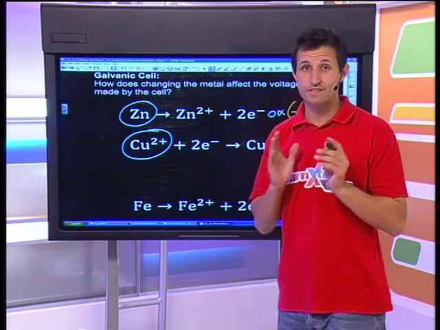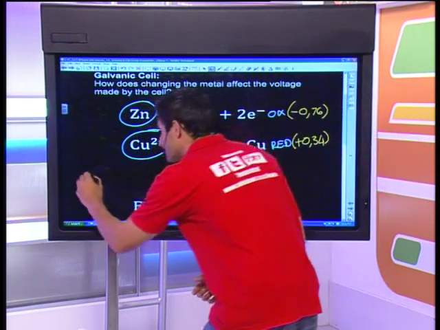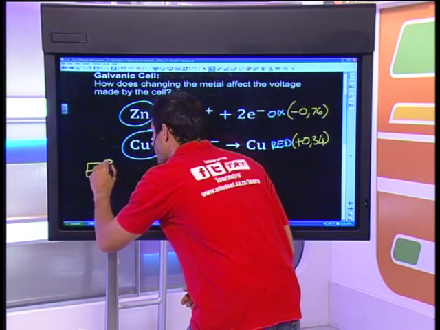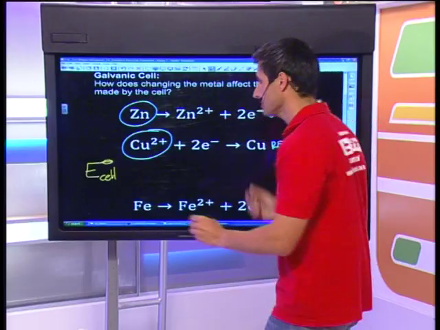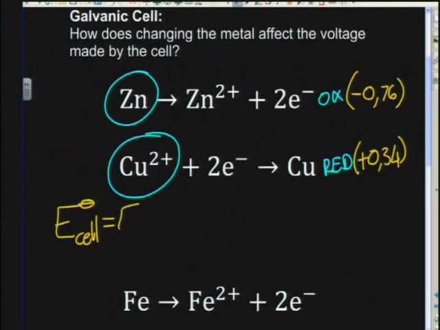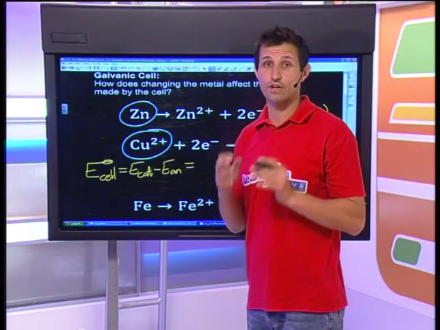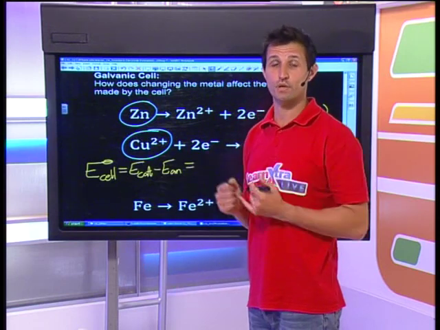Well, that's down to the equation. Now, here's your equation for figuring out how much voltage I can predict out of a cell. So very often this is called E0 cell, but that's not really a naught up there. That just means under standard conditions. The E cell is equal to the electrode potential at the cathode minus electrode potential at the anode. Now you might say, Phil, why did you go through all this effort, if they're talking about cathodes and anodes? I need to figure out which one is the cathode and which one is the anode.